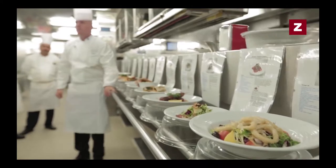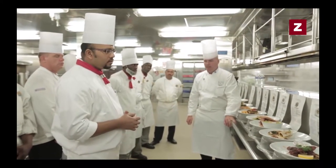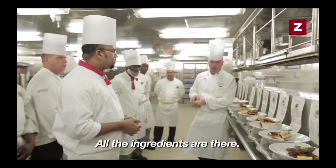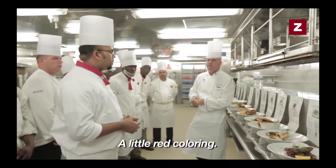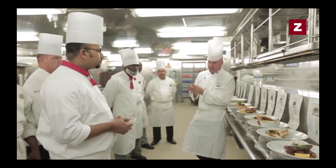Tell me what's missing off that kebab. Missing? Yeah, what's missing from it? Nothing missing? All the ingredients are there. All the ingredients are there, but we're lacking one ingredient. What's the ingredient? Little red color. All right, it's supposed to be much redder, yeah? Yeah. All right, like tandoori.